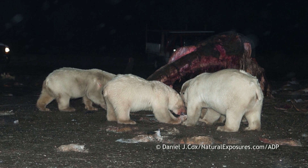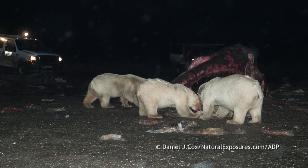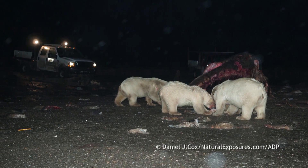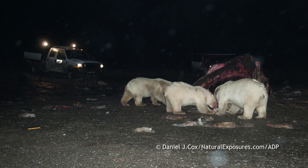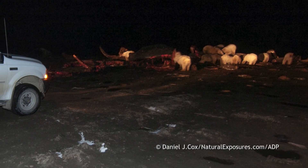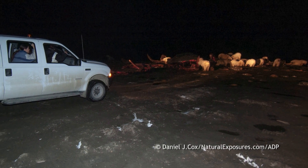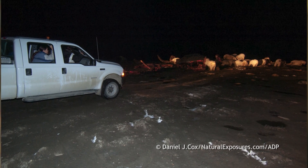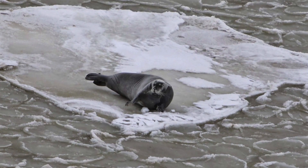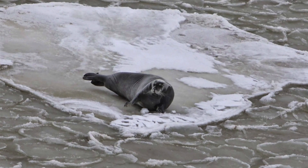Bears in general are very quick learners — they're very smart animals. If there's a stretch of time where they're having a hard time hunting seals and they're in the vicinity of a bone pile, I think they might just take a little detour and come check it out to see if there's some food they can take advantage of. The biggest surprise then came when we asked ourselves: okay, they are spending a lot of time here, but what are they doing for the rest of the year? Are they just coming in to eat at the whale carcasses and then going back out onto the ice to hunt for seals, or are their behaviors starting to change a little bit?